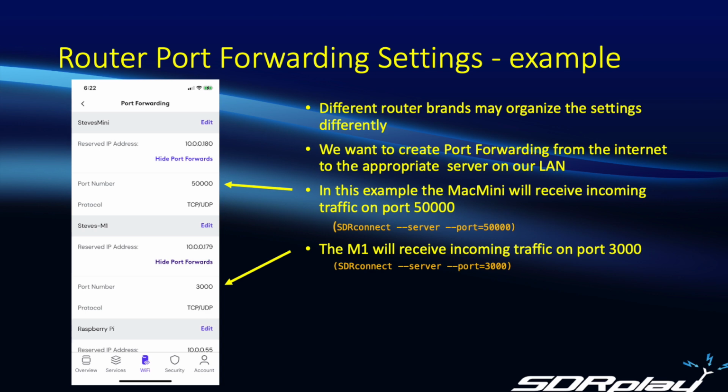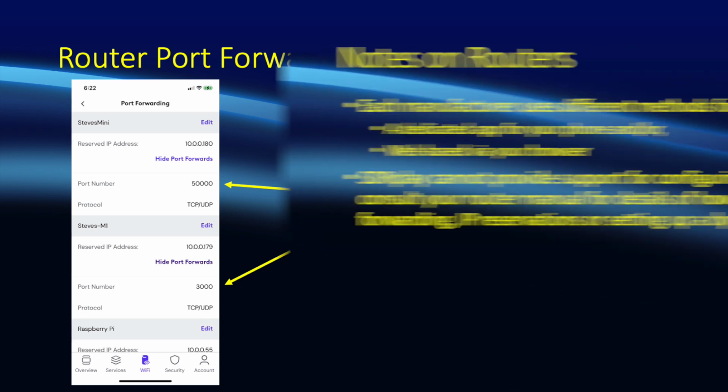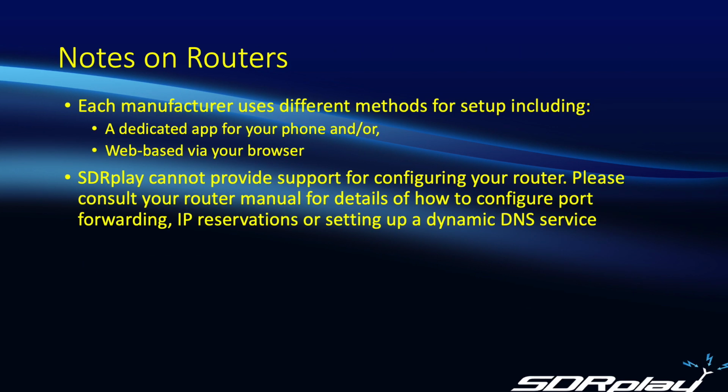If you only have one computer on your system you want to use with Connect as a server, then it's perfectly straightforward. Just go with the default port number of 50,000 and set up your router such that incoming traffic is forwarded to that particular computer on port 50,000. Please refer to your router documentation for further information on setting up things as described here.